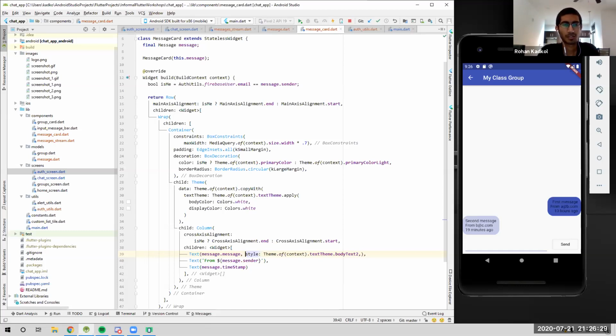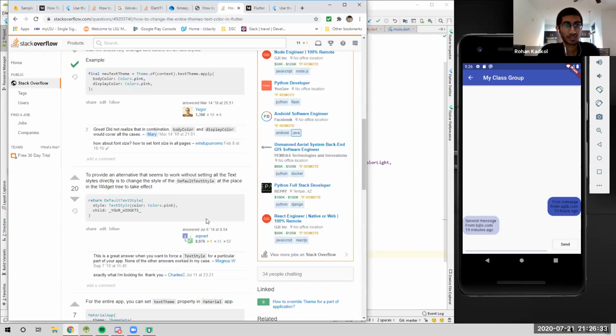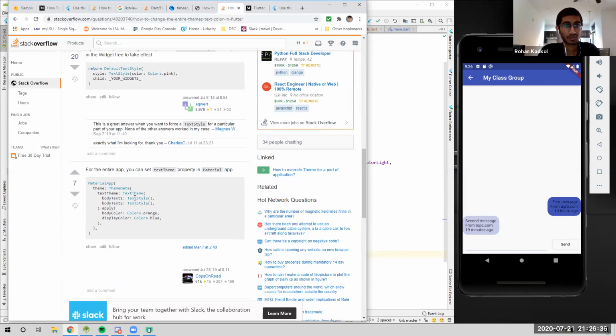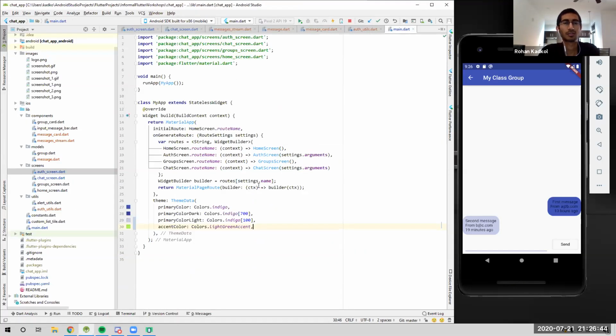So maybe that will. I don't know. I want to learn themes. Doesn't look like I can do it. What if I change it in main.dart? What if we do it here?